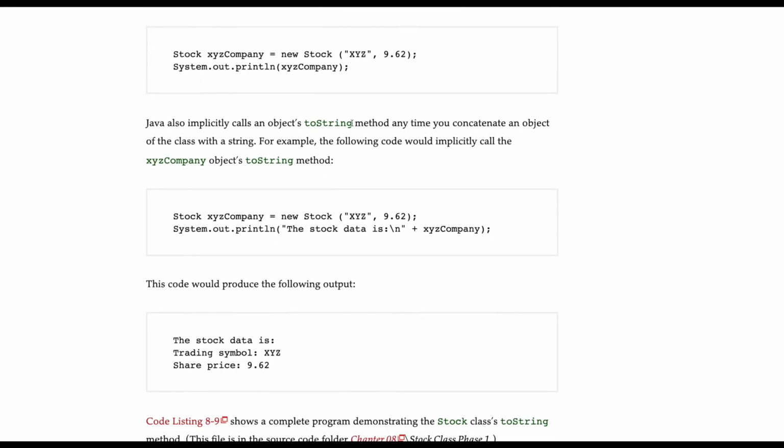Method number 3 for calling the toString method we would see here, where we would have, again, a sysout, so a print line. We would have the stock data is, and we concatenate to the back of that the display, or the toString, that exists in our class.